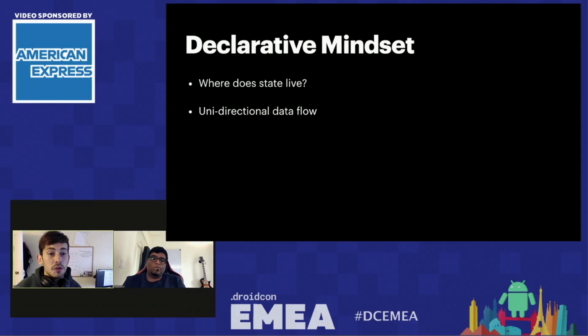This naturally leads us back to unidirectional data flow. This is something we are already doing at Buffer in our Android app and have been doing for some time now. And I know a lot of other apps, from people I've spoken to in the community, are doing the same thing. As noted in the examples of this talk, having that single source of truth that represents the state of your screen is perfect for declarative UI and will really help with your transition to Jetpack Compose, for example. You have the single source of truth which represents the current state of your UI, regardless of whether you have declarative UI or not.